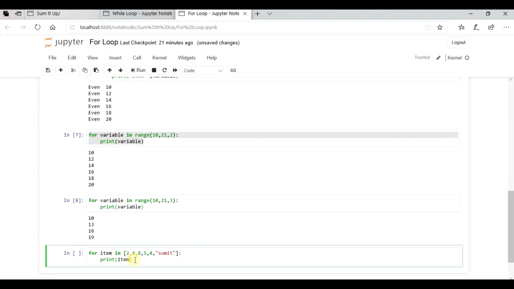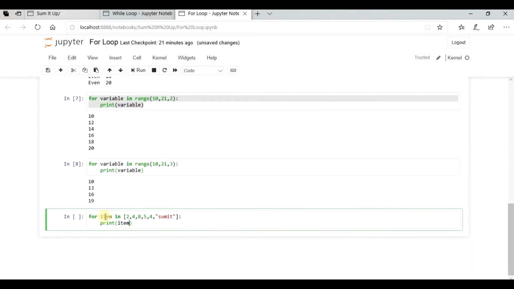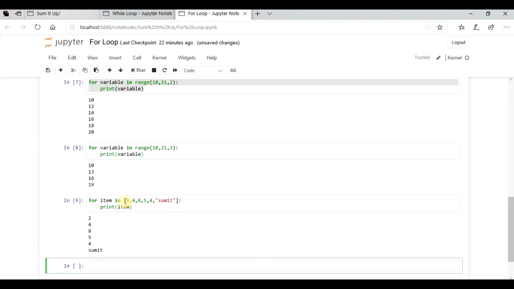This item will first point to one of the elements in this list, print it, then point to the second element, print it, then go to the third element, print it, and so on until the list is completed. Just hit shift enter, and it will print all the elements in the list like this.